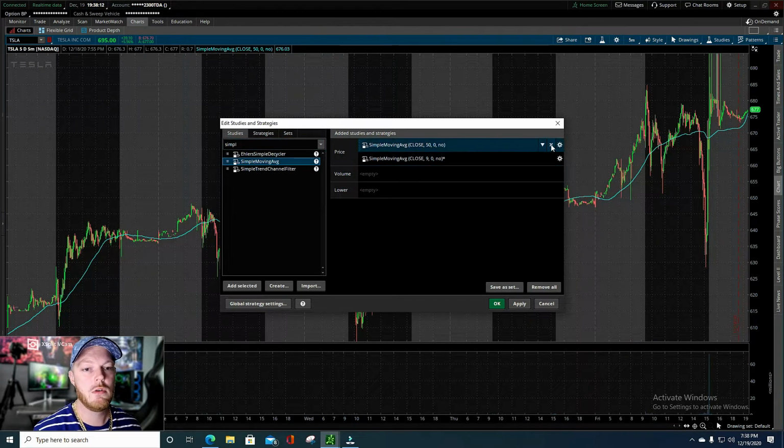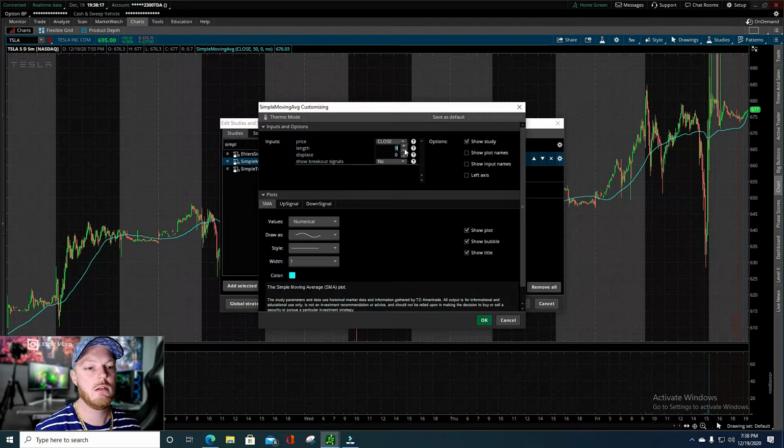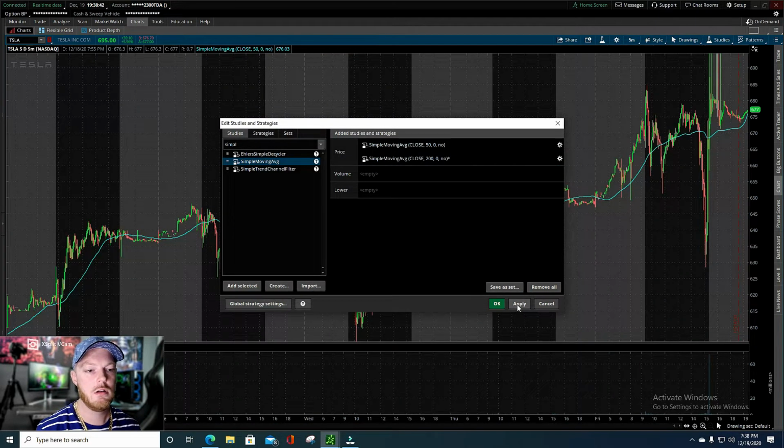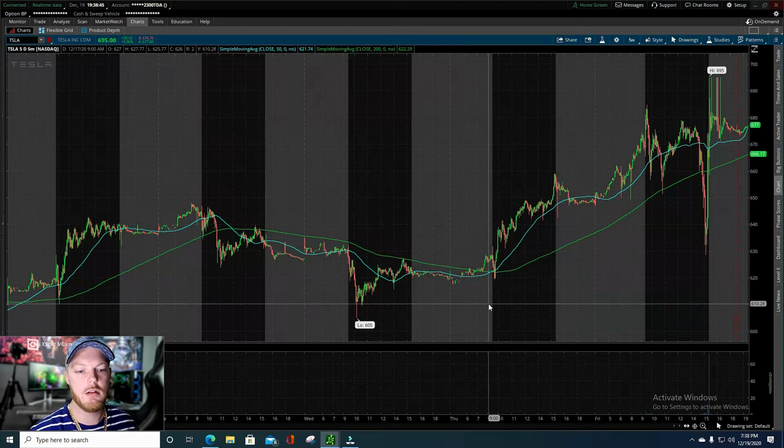This time we're doing a 200-day EMA. Sorry, SMA, not EMA. Okay, so again, remember, we want to take the up and the down signals off. And this one, it color codes it. That's the same, so we're going to make this a different color. I think I generally go green. Yeah, I think I go green on the 200. Okay, so now another squiggly line.